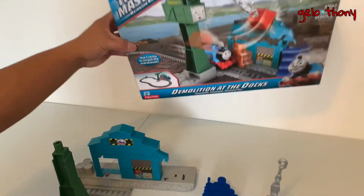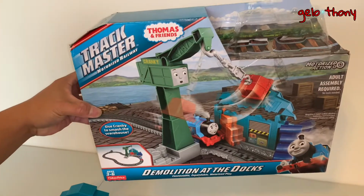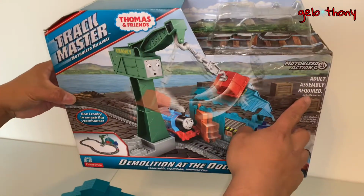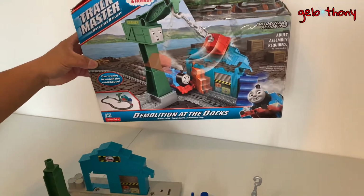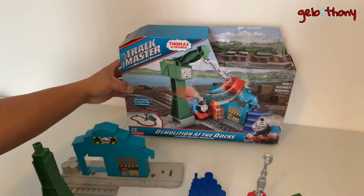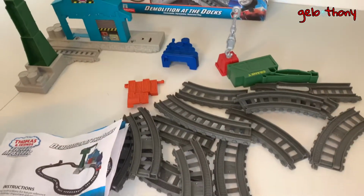Hi guys, we're gonna be assembling this Track Master motorized railway. Adult assembly required. We're gonna be adding this to the Magdash Sodor set, as you've seen in the previous video, the Big Thomas set.